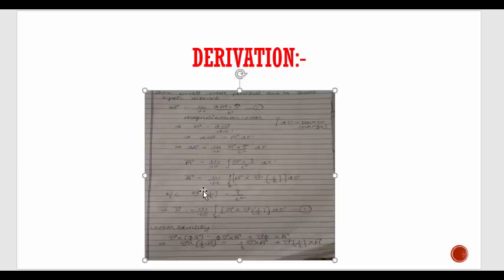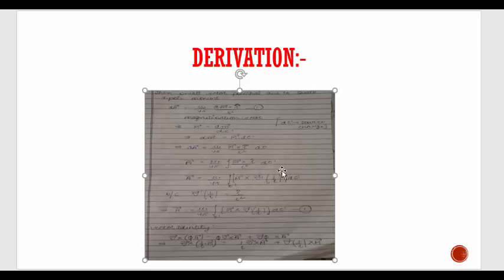For the total vector potential, we have to take the integration on the right hand side. After taking integration, mu naught upon 4 pi is constant, and we get the integral of M vector cross r unit vector upon r square into d tau dash. d tau dash means this is a triple integration, integration along x dash, y dash and z dash. A vector is equal to mu naught upon 4 pi triple integration M vector cross del dash of 1 upon r into d tau dash.